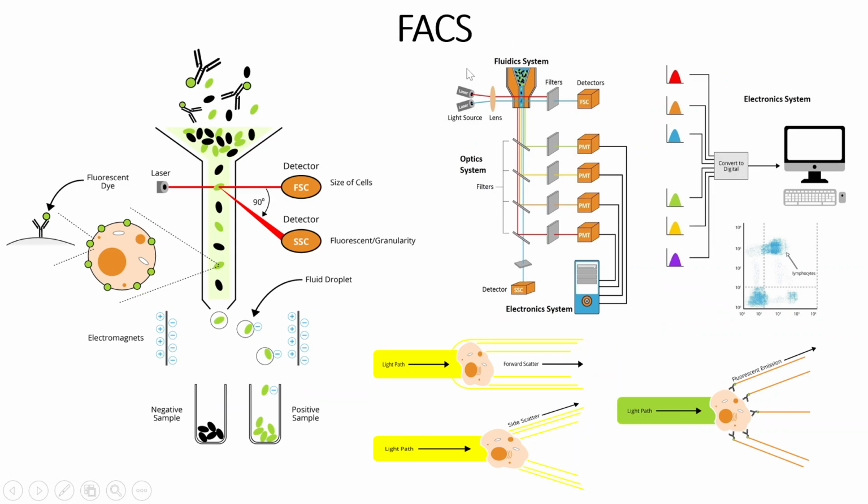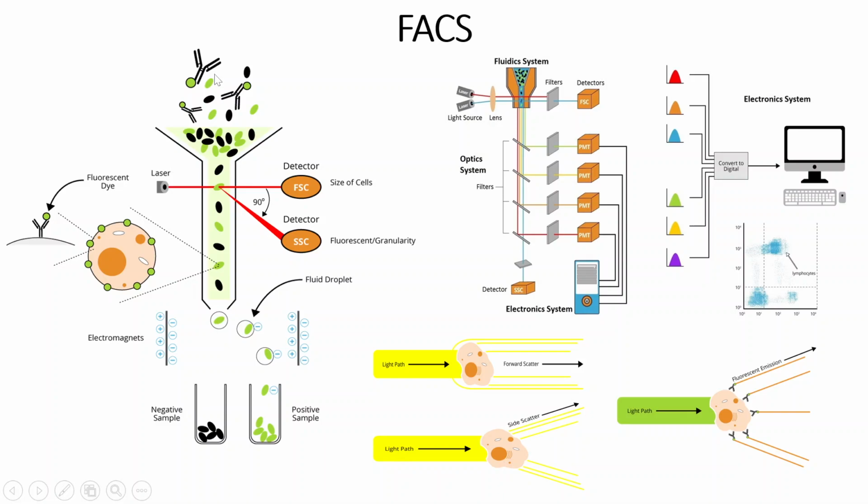Next, we have FACS, the fluorescence activated cell sorting method, which is another method by which we can separate our cells. This is quite a modern technique. As is evident from the name itself, fluorescence activated cell sorting utilizes three major components, that is the fluidics, optics and the electronics.